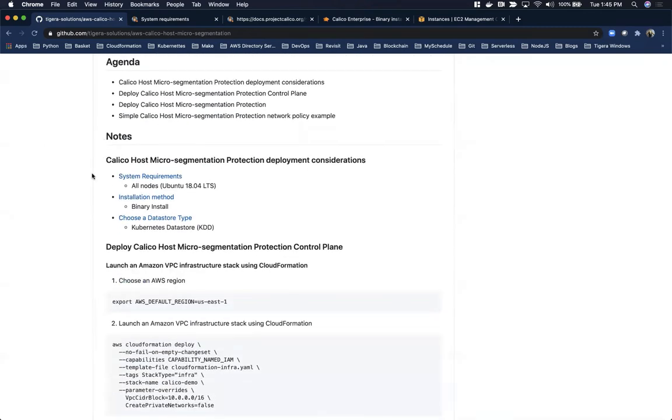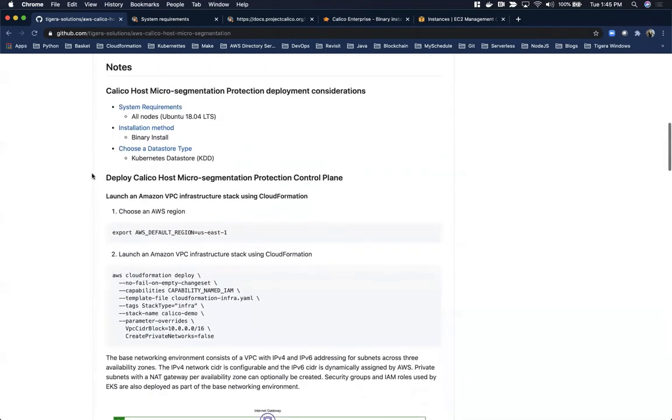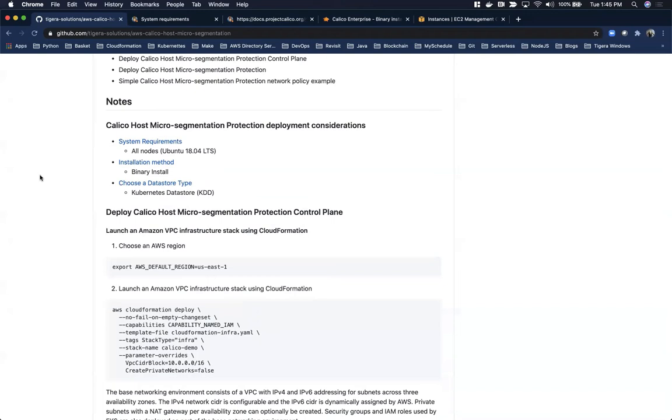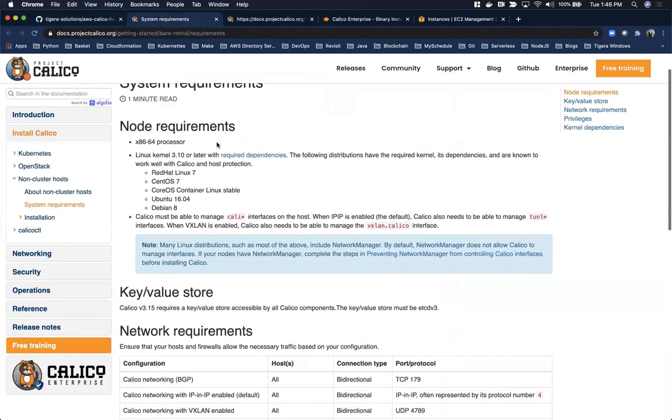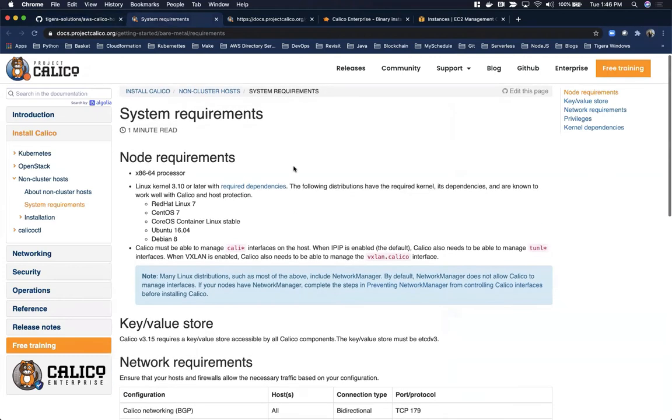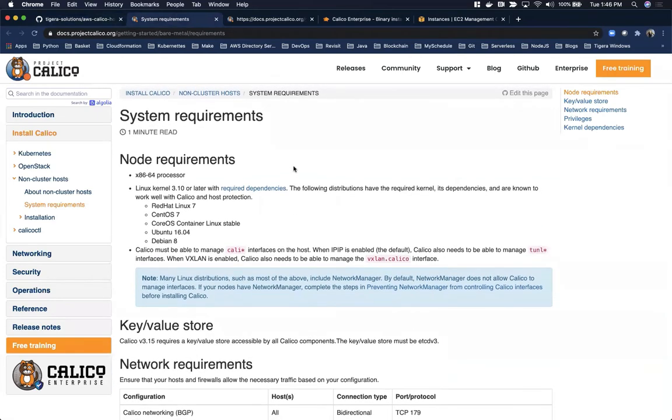So some of the considerations up front that you'll want to take into consideration here are the system requirements for the nodes that you're going to be deploying the host microsegmentation agent on. Let's just take a look at those. So first of all, we need to have a Linux kernel that is relatively new, not too extraordinarily new.